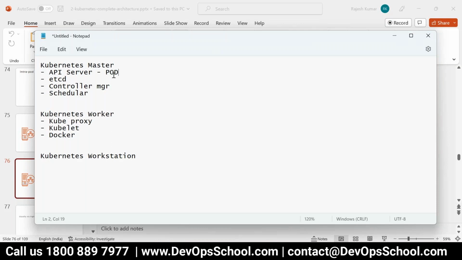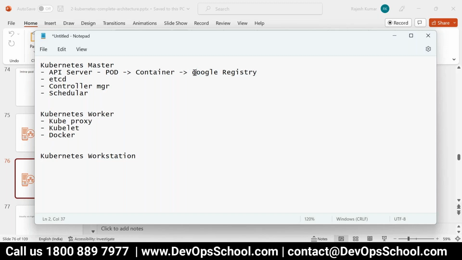Pod is having a container, the container comes from an image, and the image is coming from the Google registry. So all these images are coming from the Google registry. Are you understanding, all of you?